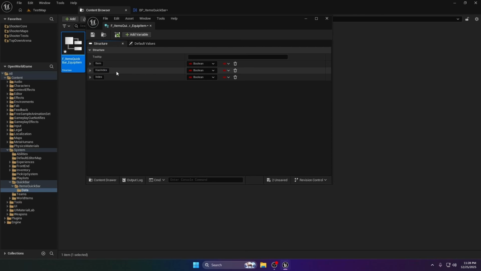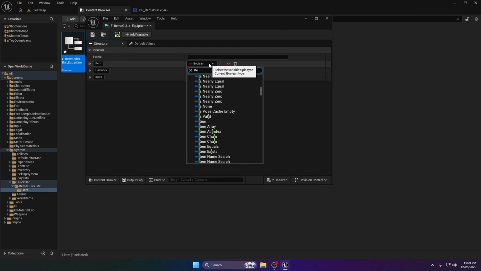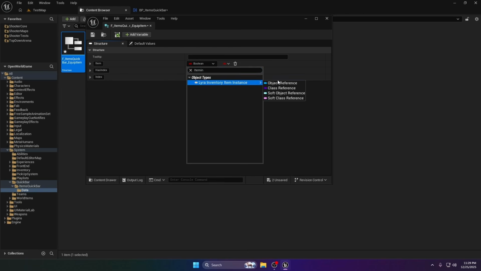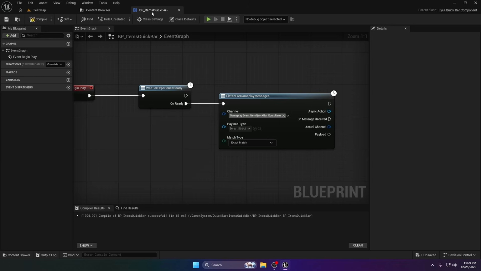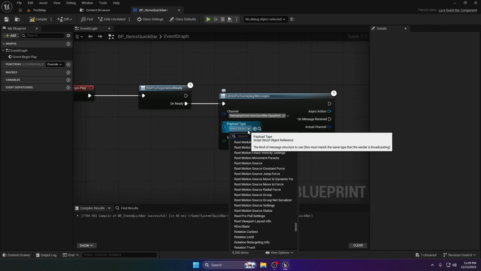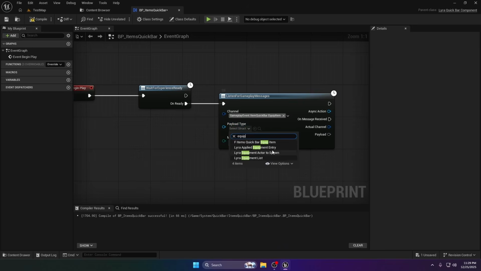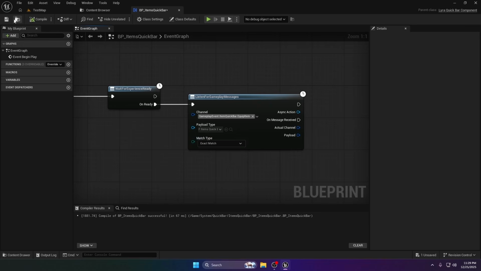Has index will let us equip an item from the inventory. So here the item is going to be item instance, has index is going to be boolean, and the index is going to be integer. So here we're going to look for items quick bar equip item, and that's it.